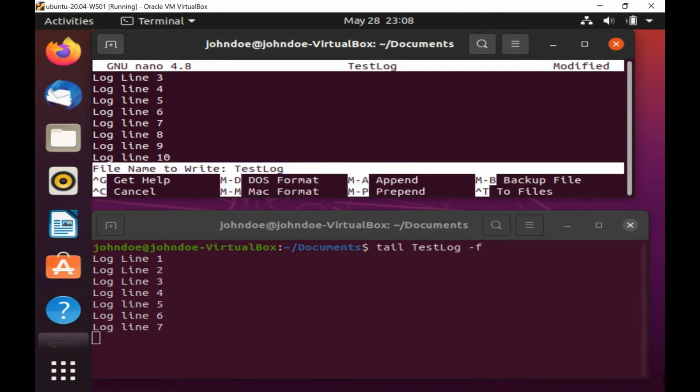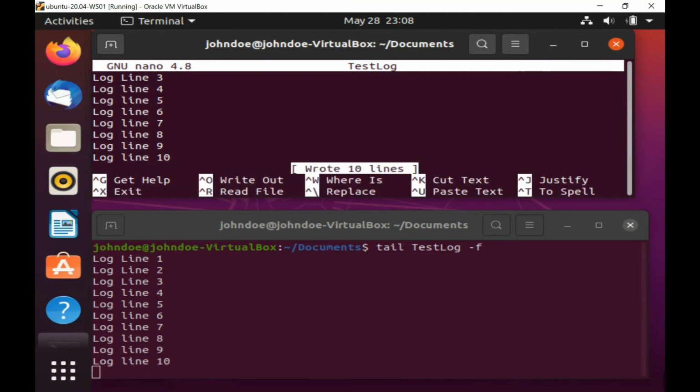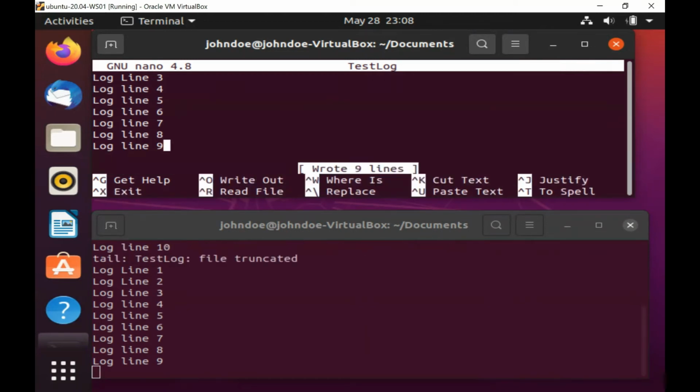Okay, so we show our 10 items in the log file, and I'm going to delete that 10th line now. Let's save that. And so we've got an indication that the file has been truncated, and it went back to line 1 and showed the 9 lines of output.